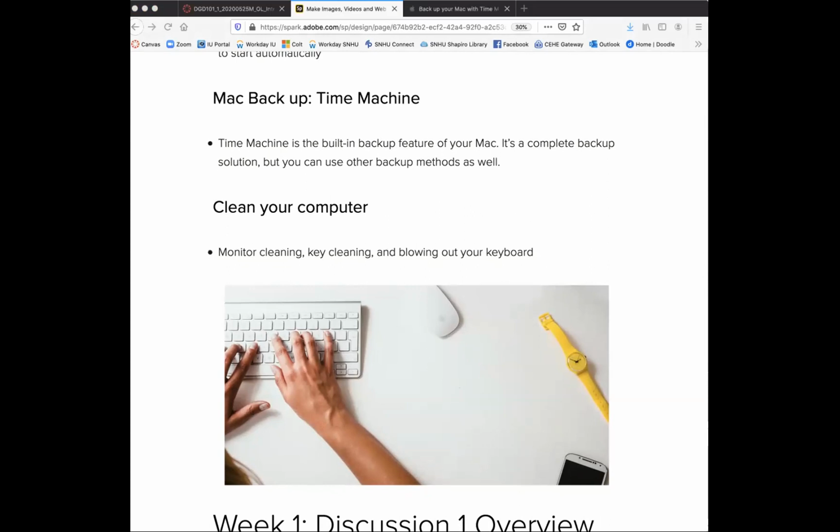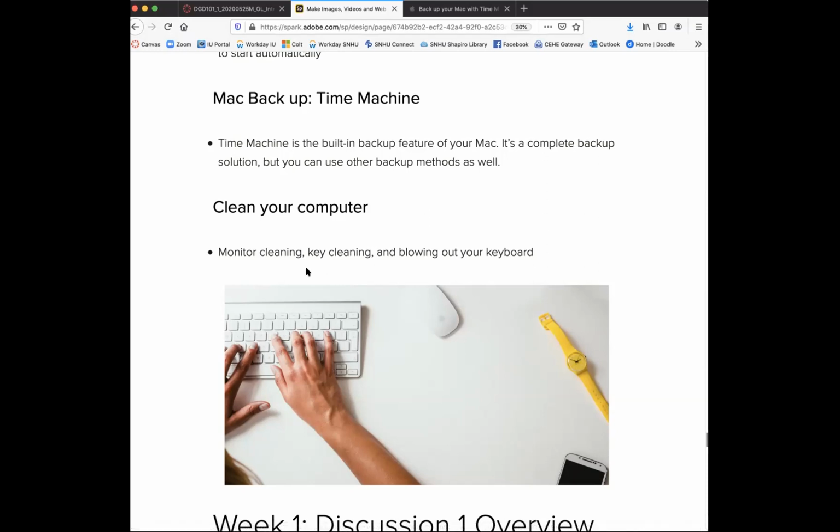That's common sense. But I am a professional, I've been doing this for 20 years, and I've had scary times when something spilled. So make sure you're keeping your computer in a safe spot.